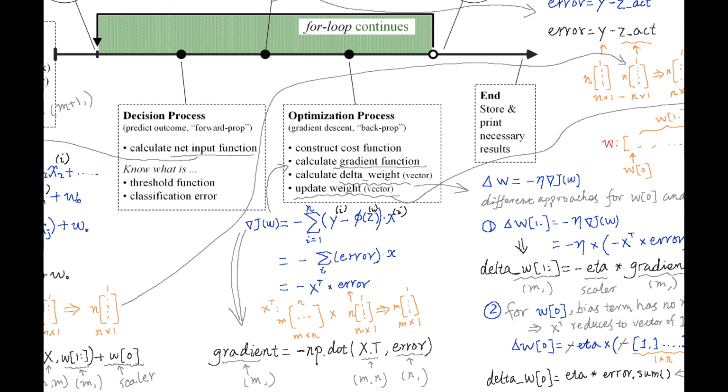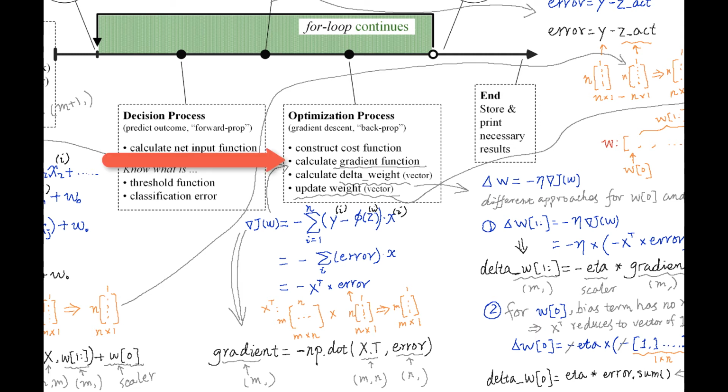Now, I should also note that even though you are not required to calculate the cost function here, it's always a good idea to know what it is. Cost function, also sometimes referred to as a loss function, is a function that the optimization process is trying to minimize in order to get the optimal weights. And the gradient function is derived from the cost function. So it's always a good idea to know that.